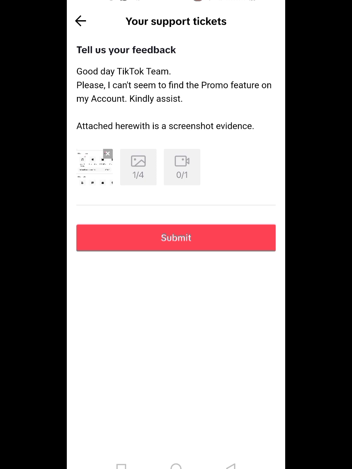You can add up to 4 images, okay? At this point, you can now submit. I'm not going to submit because I have it already on my own, okay? So this is the 4th or the 5th thing to do. Allow TikTok and they will be able to get it on your own TikTok account, okay?